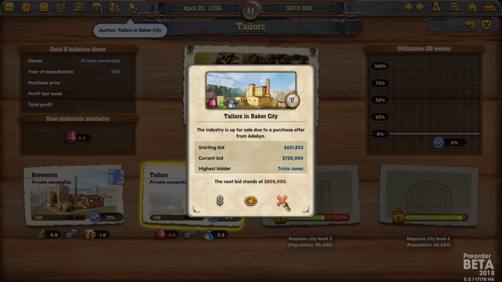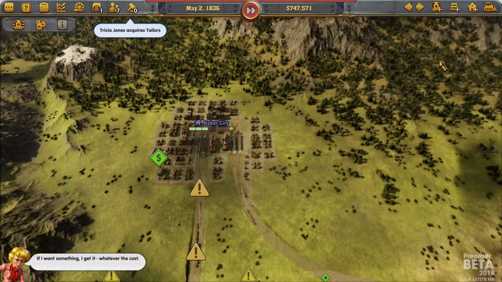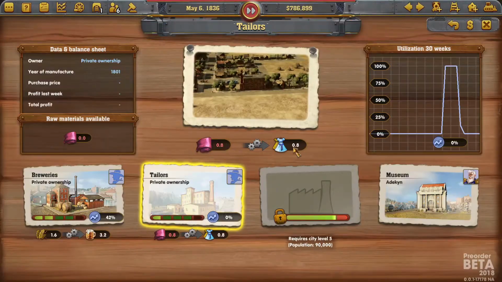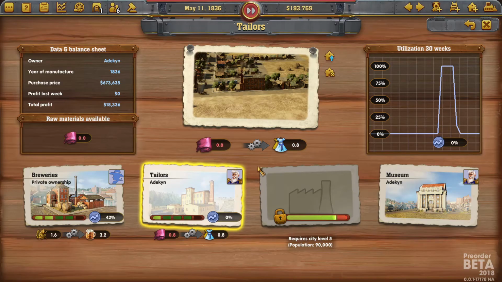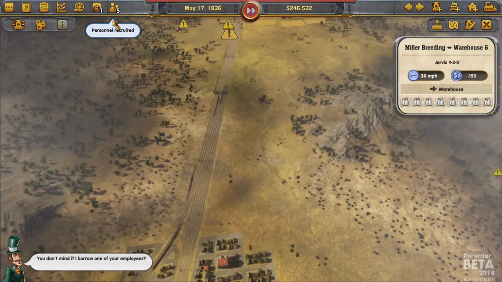Oh, she's gonna try to outbid me? Oh, all right. She should have just spent her money. So let's see if we can go down here and buy this one. All right, and of course we're going to destroy it. That's 300, and we're going to build a textile company, which is about 4. I think we need $700,000.